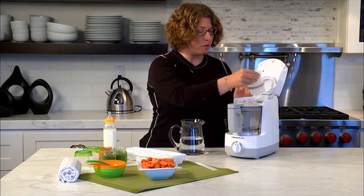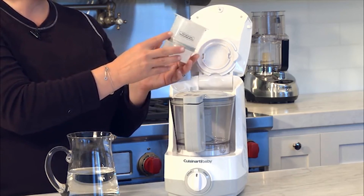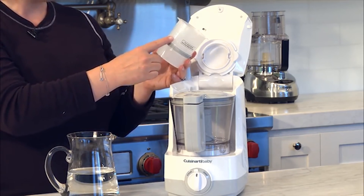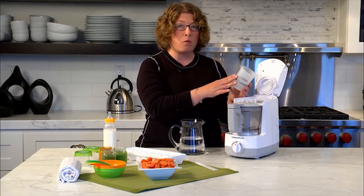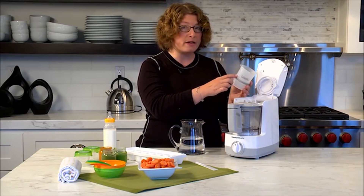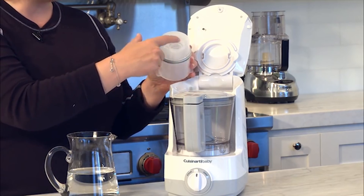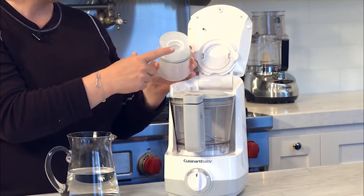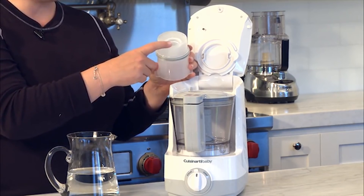Here inside, what we're going to show you is the measuring cup. This large size of the measuring cup has measurement markings — you follow the instruction manual and you'll know exactly how much water to use when making your food. The large side is for food, and when you turn it over, the smaller side with a large hole and a smaller hole in the middle is meant to be used when measuring water to warm your baby bottles.